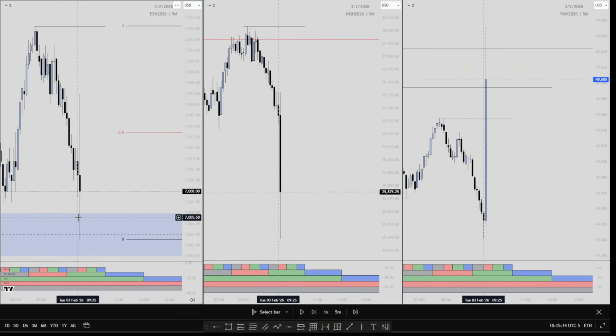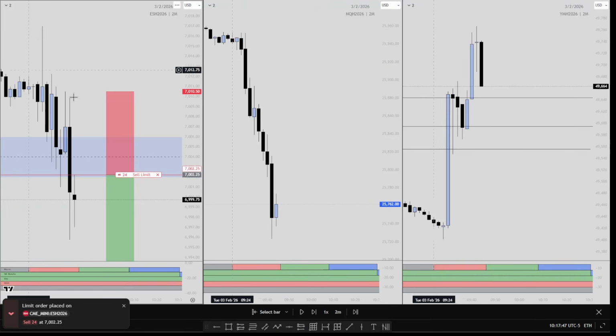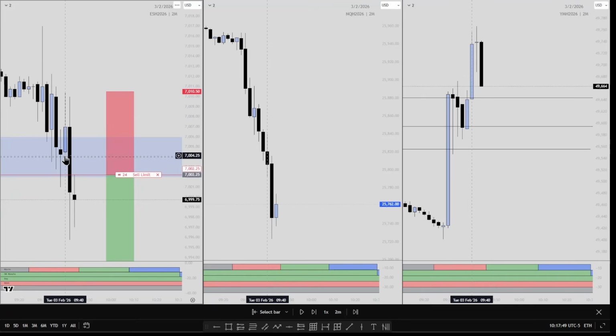So initially, I tried to first catch an ignition model, or this model where I use the M15 untested order block with a 1-minute fair value gap nested inside. If I did not have that scenario taking place, I will wait for a 5, a 4, a 3, or a 2-minute fair value gap that forms that at least has a break of structure in my direction. So the 2-minute time frame was the first time frame to meet that criteria. As you can see, we have a break of structure in our direction with a 2-minute fair value gap.